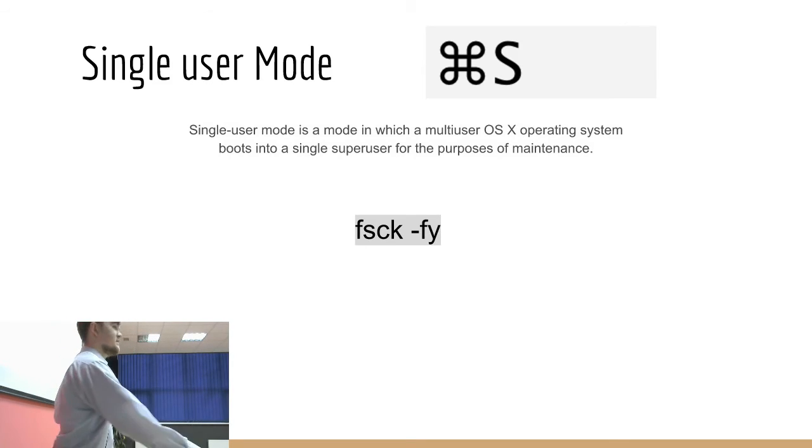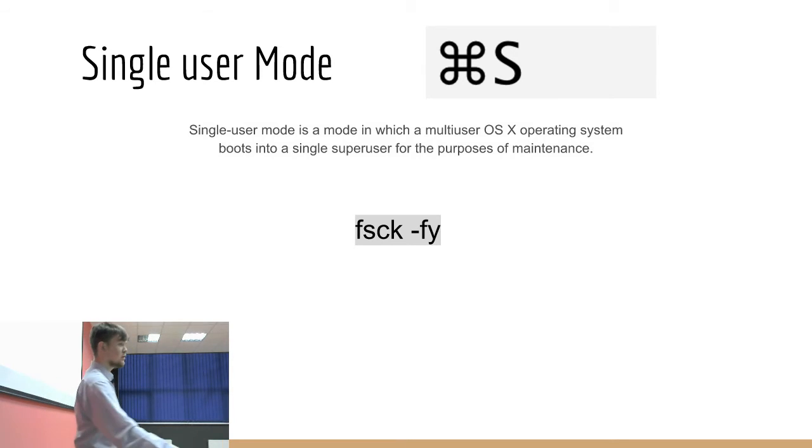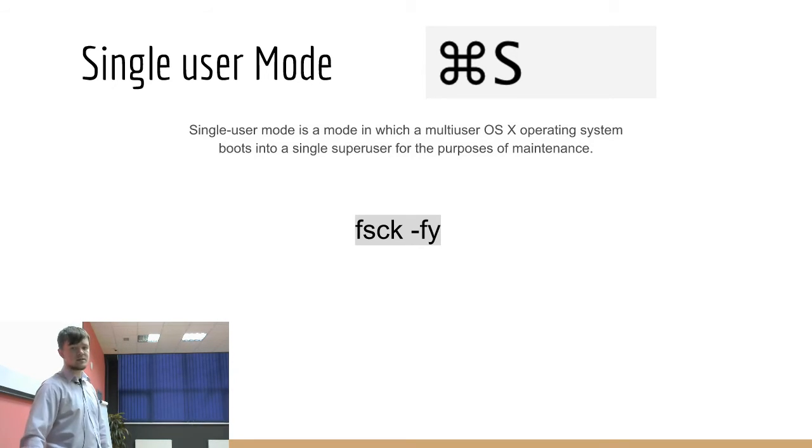The next thing, the single user mode. Who knows what that is? Any idea? This is the big terminal. The system will not load, the drivers will not load, the virtualization will not load. Only the big terminal will load for you, and the whole Mac will work for you only like a terminal. Over there, in 80% of all cases, we type in only this command: fsck space -fy.